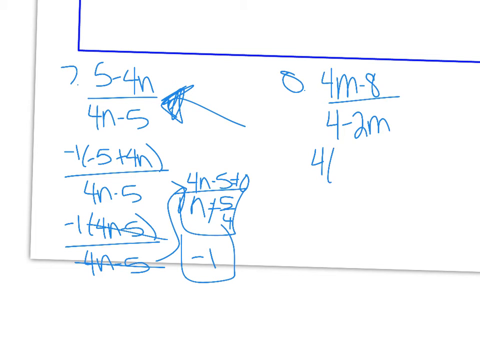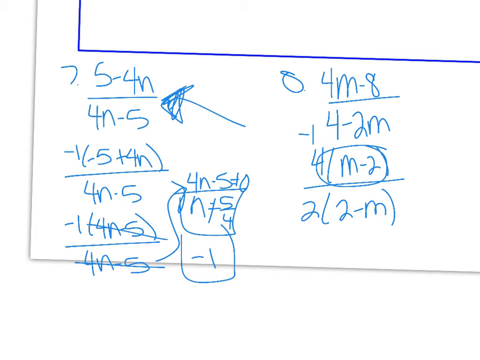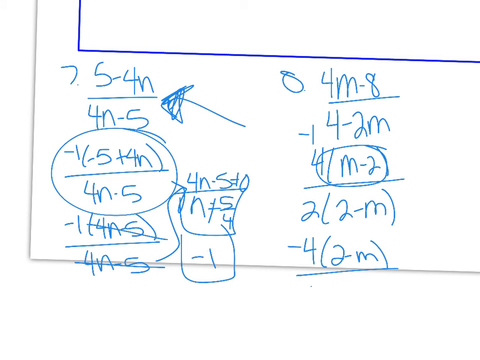In the numerator, those have a 4 in common. I'm left with m minus 2. In the denominator, they have a 2 in common. I'm left with 2 minus m. Okay, notice they match exactly, except they're flipped around. So from this one, let's factor out a negative 1. So that 4 becomes a negative 4. Now to skip this step here, when you factor out a negative 1, it allows you to flip those numbers around. So this is now a 2 minus m. In my denominator, I've got 2 over 2 minus m.